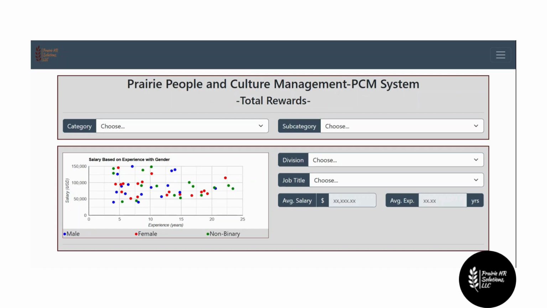And in this episode, I would like to take that helper function that calculated our average and use it to populate the average salary and the average experience based on what is in this field.